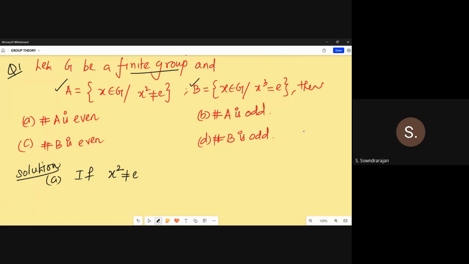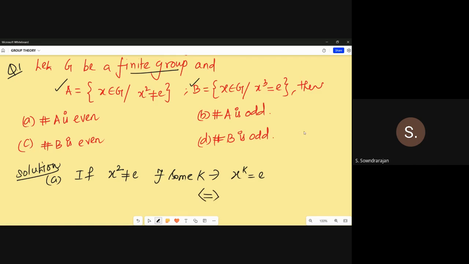Just think. What are the possibilities? Just think whether there exists some k such that x power k equal to E.